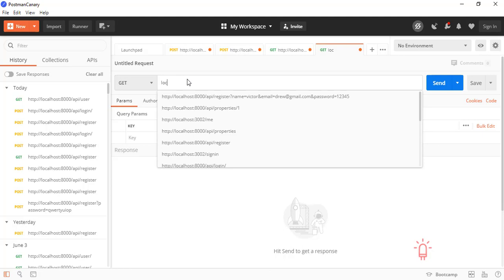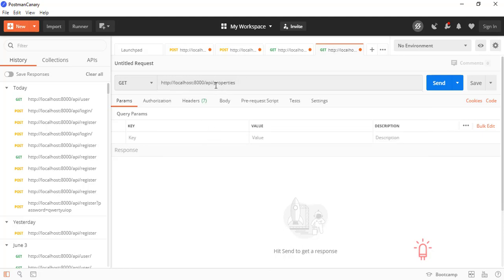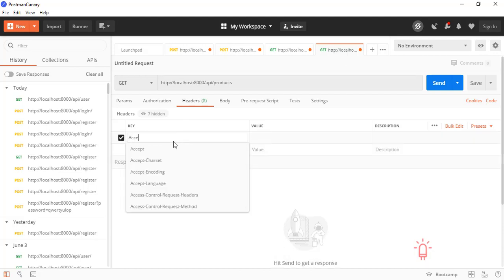So what we're going to do is, over here, we're just going to do products, and as usual in the header section we just do accept, and here we just do application/JSON.